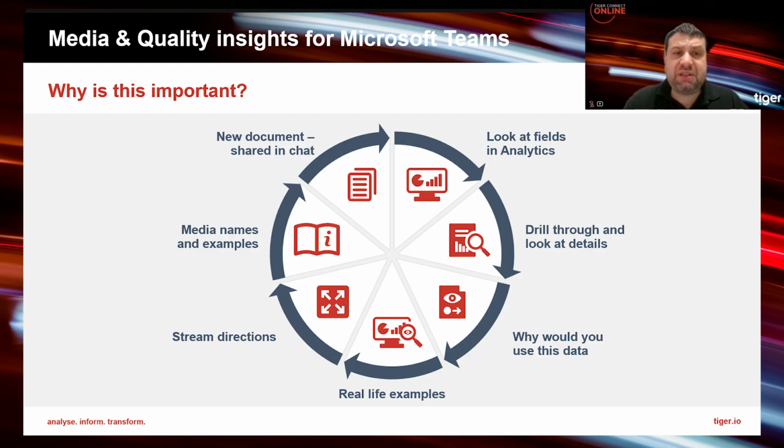We're also going to be looking at, if you're a Teams user, your media and quality. So we're going to look at some fields in analytics. We're going to drill through and look at how this data looks in detail, why you would use the detail, some real life examples, the stream directions and what they mean, the media names, and Richard has kindly shared a new document we've built around this. This is not a live subject to cover off, so we are going to be covering this at a very high level, but the document really starts to drill down and uses some real life examples of why this data is important to you.